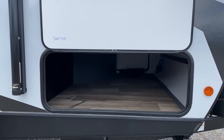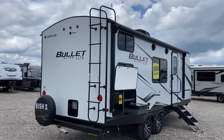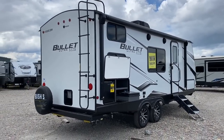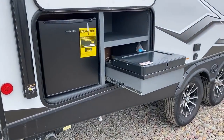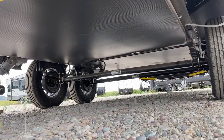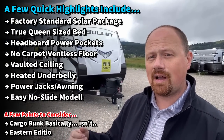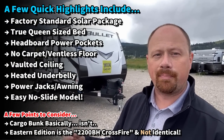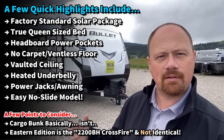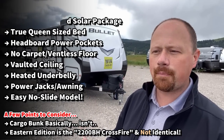Now, if you're in eastern or far western areas of the country, it's not that you can't get the other one if you prefer it — it's just that there's some extra shipping costs incurred. Minimum 200 watts of factory solar at the time of this filming. They're including 200 amp hours of lithium batteries from the factory, which is awesome. Enclosed heated belly on these as well. Little mini camp kitchen, double-over-double bunks, power quarter stabilizers, walkable roof with a ladder. There's a lot of good stuff that goes into this, but it's carpetless, no slide — easy, breezy, beautiful, cover girl kind of camping here.